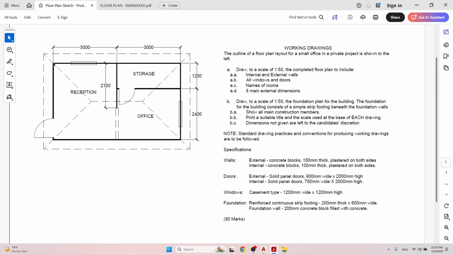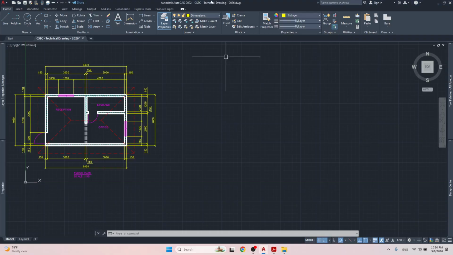What I would advise you to do is just draw the sketch, draw the lines for the sketch. You have all dimensions for the walls, and then you would treat these as the center lines and offset evenly on both sides. So let's go ahead and do that. We have 3000, 3000, 1200, 2400. So this is 3600, 3600. So let's go ahead and do that.